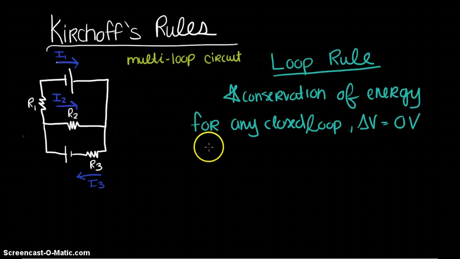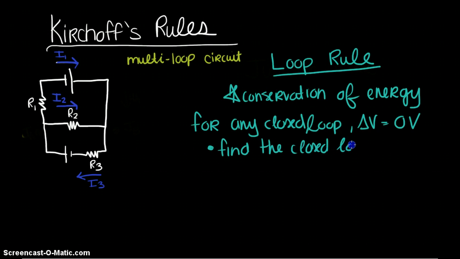When I'm thinking about the loop rule, first thing I like to do is take a look at the circuit and try to figure out if I can know the direction of any of the currents. Sometimes this can be hard to do if you have a multi-loop circuit and you don't necessarily know the potential difference across the batteries. In the example problem I have coming next, the current through the middle branch will be to the right, and that's why I chose to do that for this example. Once you do that, the first thing I like to do is find the closed loops.